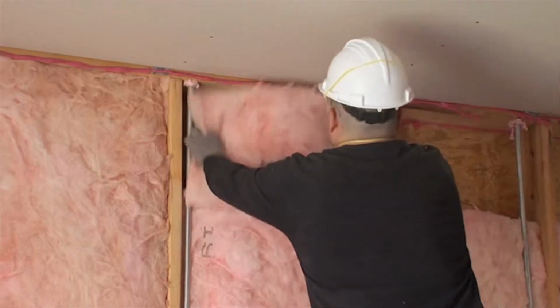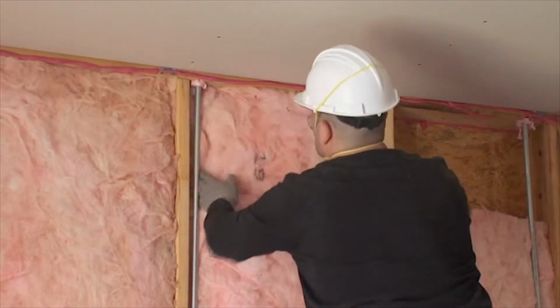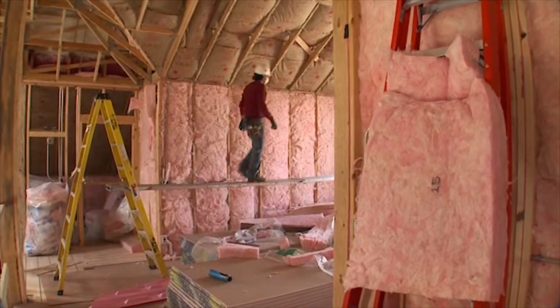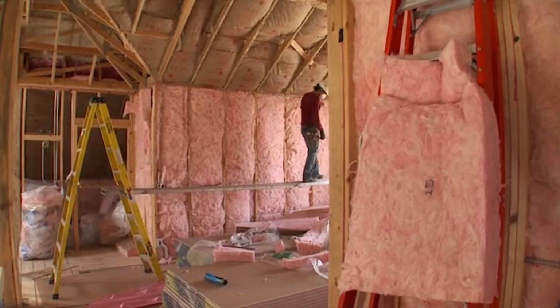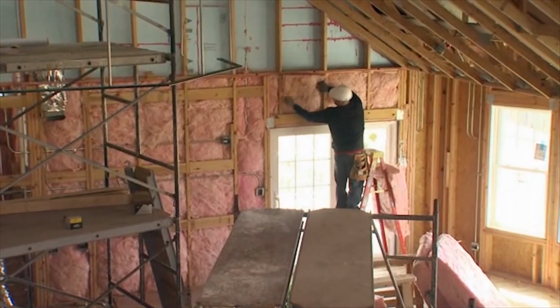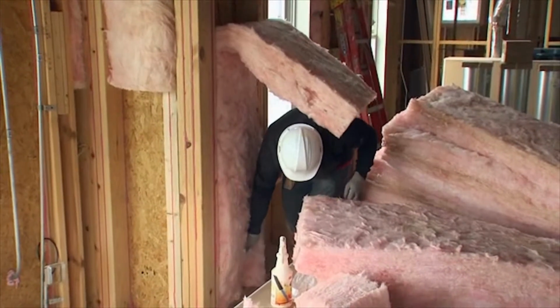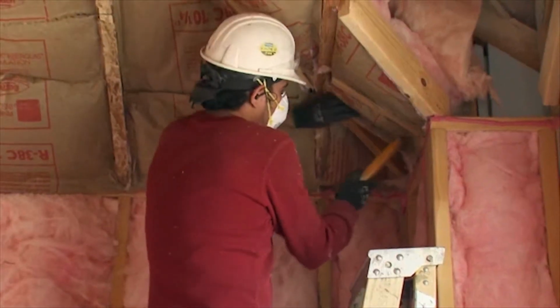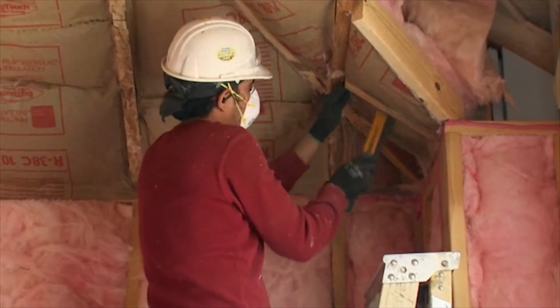This house is going to be very tight, but all houses are now becoming mandated by the federal government, by the 2012 energy codes, and they keep upping the insulation requirements of the house, which is a good thing to do, truthfully, because it helps us consume less fossil fuels. Also, in addition to that, it makes the house comfortable. I mean, we want a comfortable house, and if we have a drafty, leaky house, then it's not as comfortable.